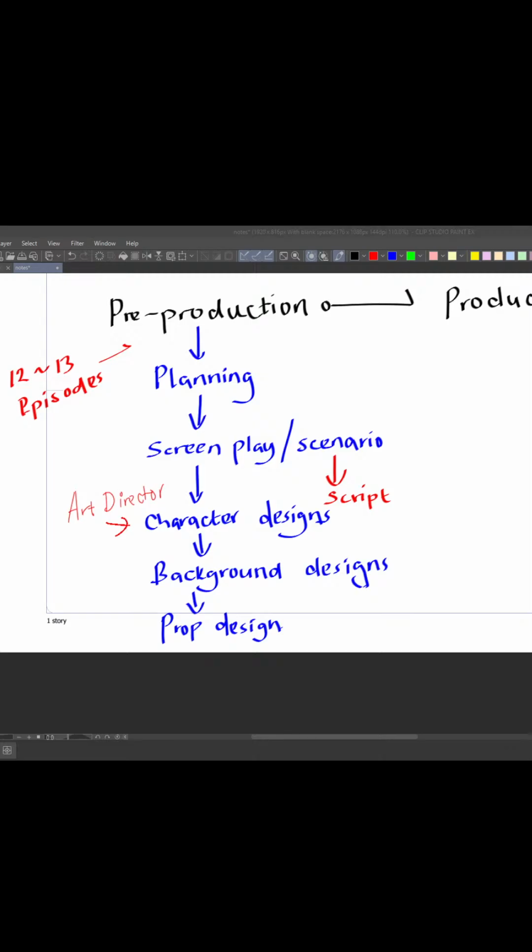Sometimes when you're having a lot of characters, you also need a character design height comparison. For example, you can put such characters side by side, because sometimes you'll have two characters or more in a scene. You need to know who's taller than who. Are they the same height? Is this person shorter? So you need to give that comparison.